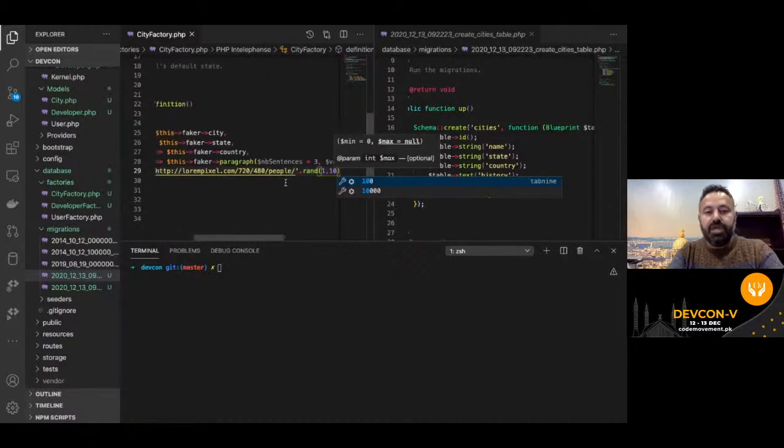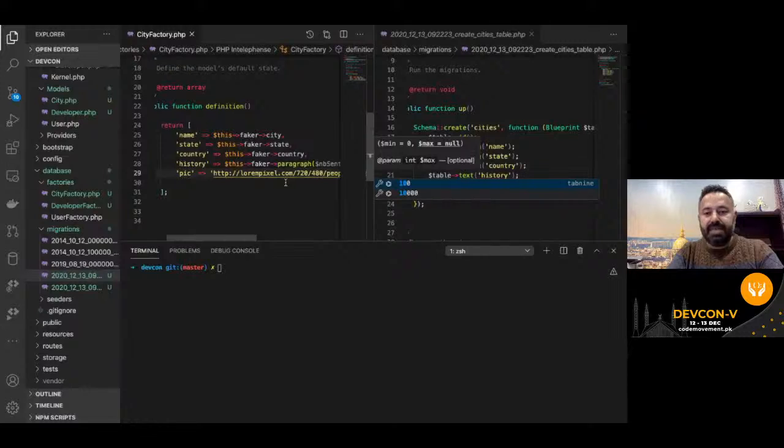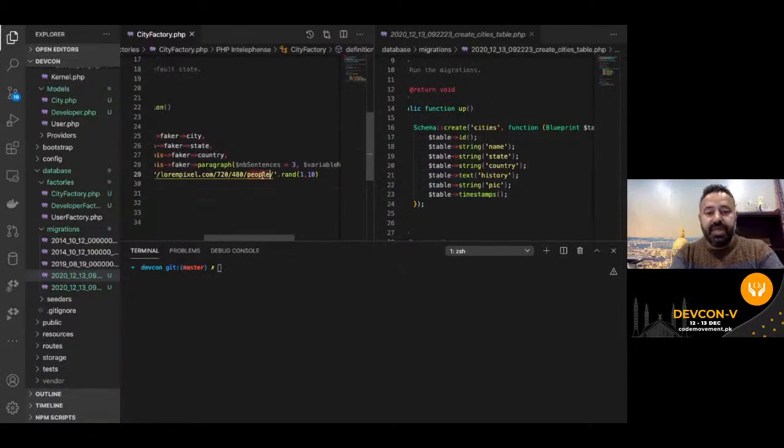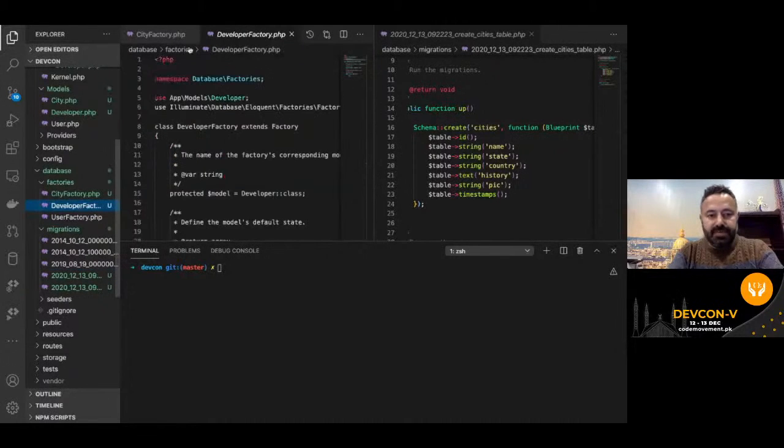So this is going to get us random pics every time a row is populated for city. And of course, I'm sorry, because we're using city, we're going to use the city one. We are not going to use people. We're going to use people for the developer factory. All right, so let's get to the developer factory now.